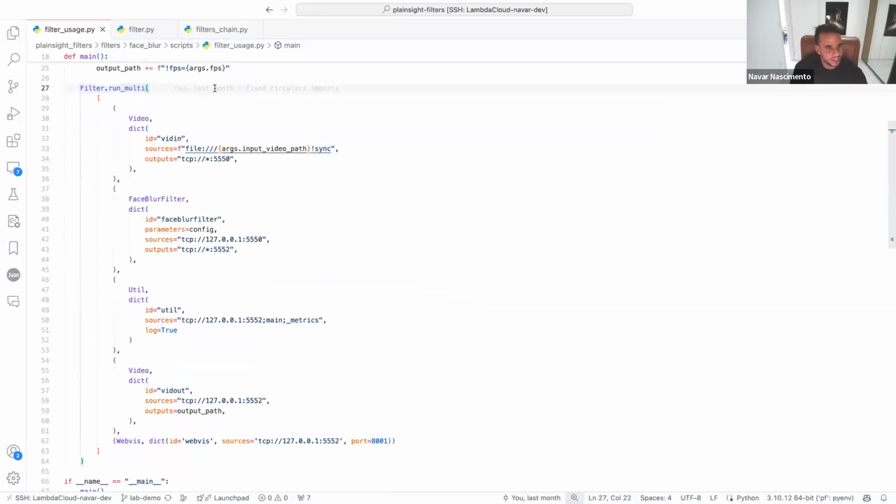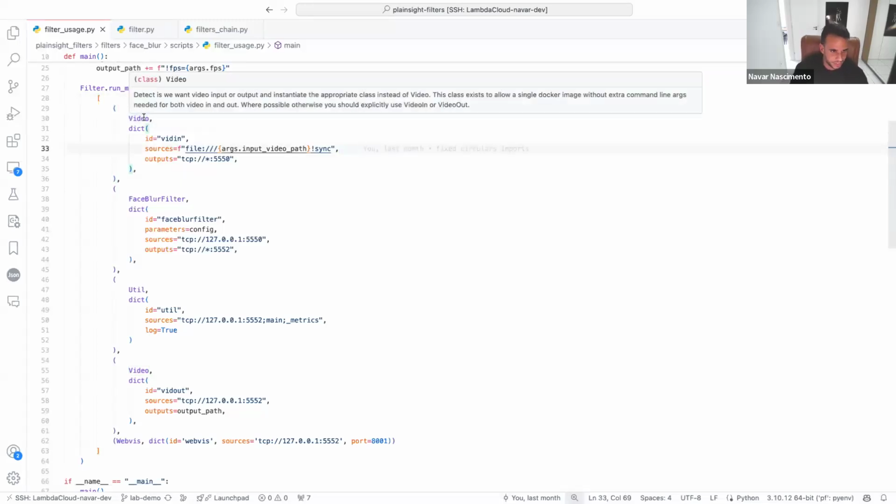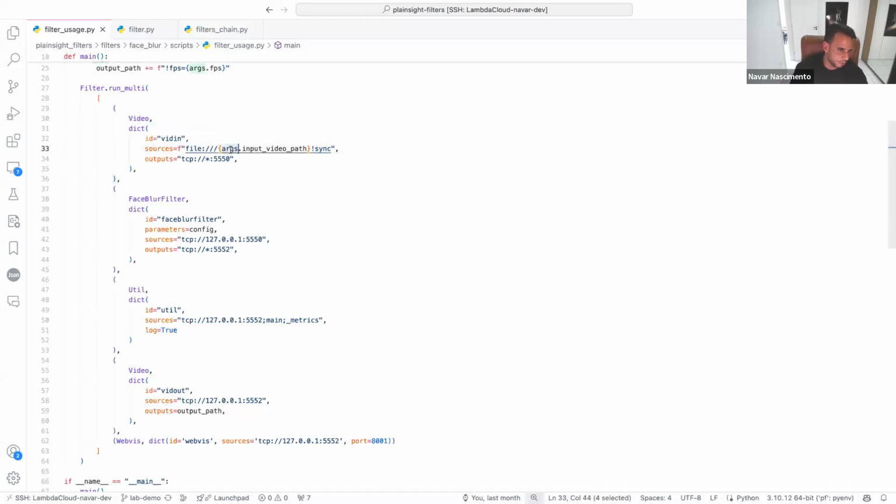And if we go down and see the workflow inside of the filter.run multifunction, that's where the beauty comes in, because we are actually building this pipeline of 5 steps. First is getting the video, the last one that we saw before in the presentation, but I'm reading the video from my local computer and downstreaming the video to that port here. And that's where I can create a chain, because the Facebook filter, the second step in the definition of the workflow, is getting the input stream from the video, doing some processing, and also putting the result in port 5552 in the same network.